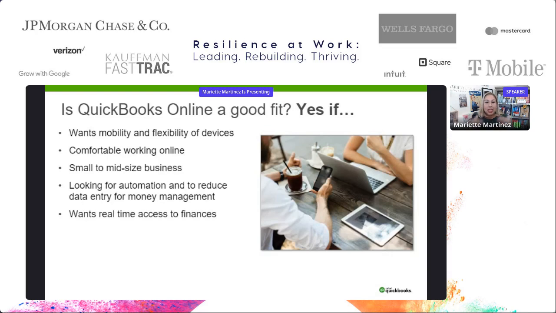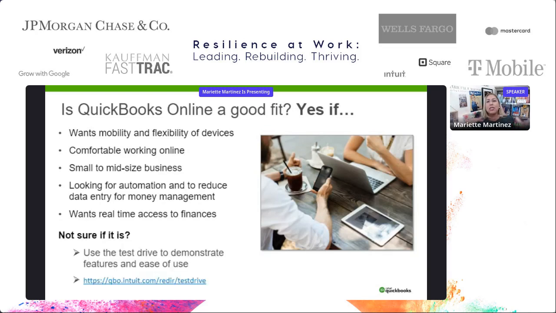And so let's say you go through those questions and the answers to all of them are yes. Okay, that's great, right? You can move on with the client. What if the client or the business owner, for that matter, is still a little resistant? Well, the beauty is there's something called a sandbox, the test drive, where you can go into the test drive.